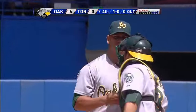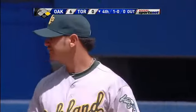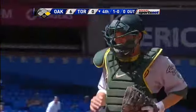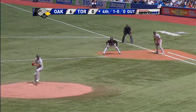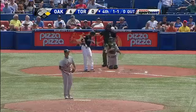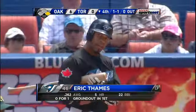He gets a quick visit from Kurt Suzuki, who is a terrific leader behind the plate for the Oakland Athletics. He wants to make sure that Moscoso doesn't get into the mind frame of just throwing fastballs here early in this ball game with a 6-run lead. Everybody knows how quickly the Blue Jays can strike. Get a couple of runners on, and you got the big home run bats coming up. You can get right back into it, but you got to make them throw strikes.